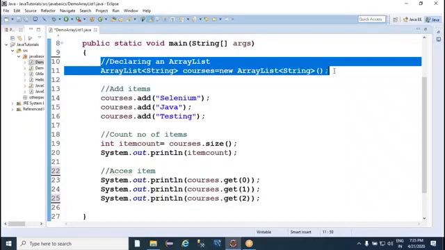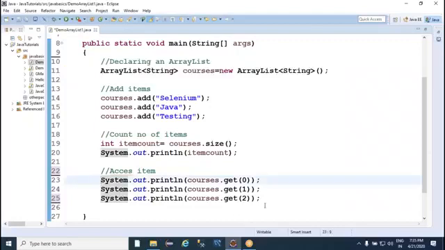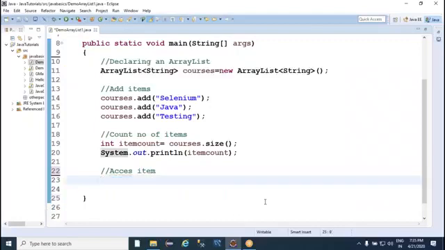Now, instead of doing it like this, I want to do the same with looping. In array list, any data type we can use. Well, here you tell me the code.